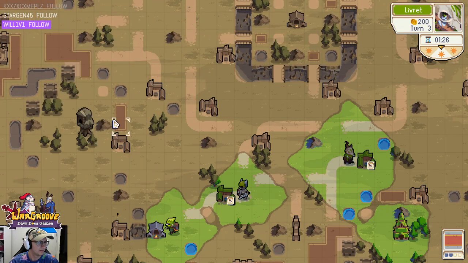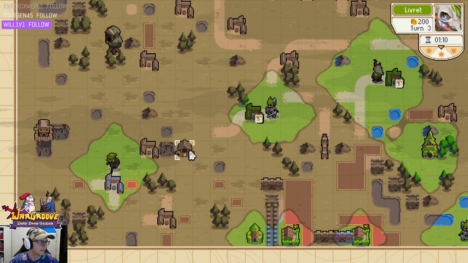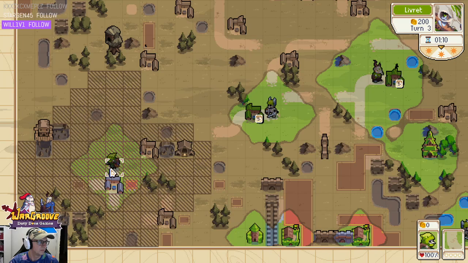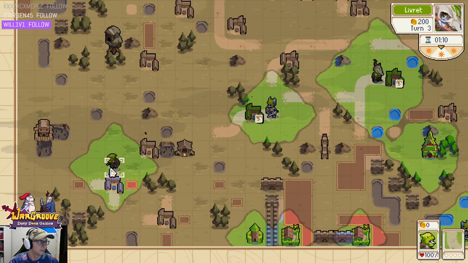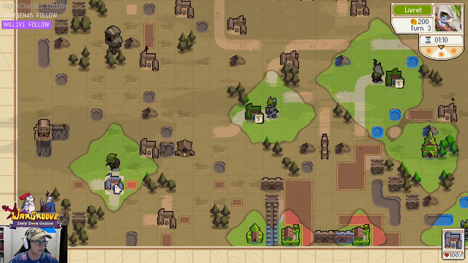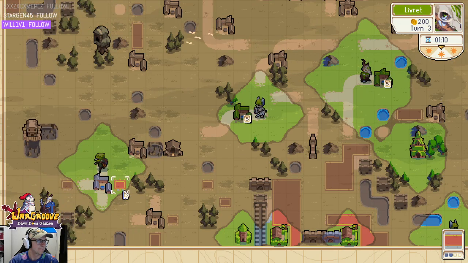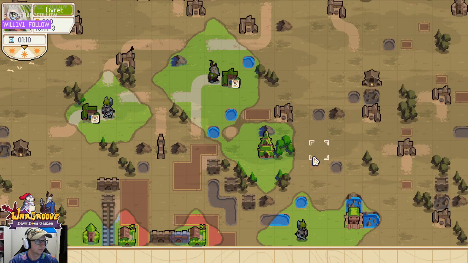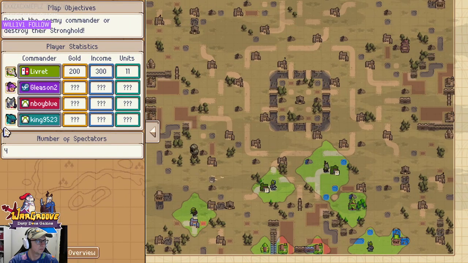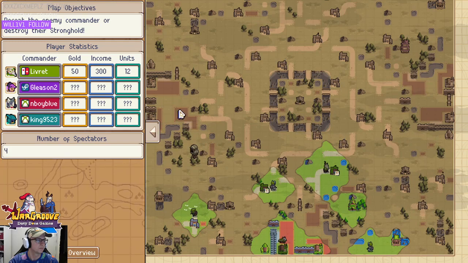I'm also noticing that the fog isn't like it just goes away forever. It's just depending on where your troops are. Yeah. So we established the thief class cannot capture buildings, correct? Yes, that was established. Okay, just making sure. They can't capture great ones. Yeah. But they can steal.